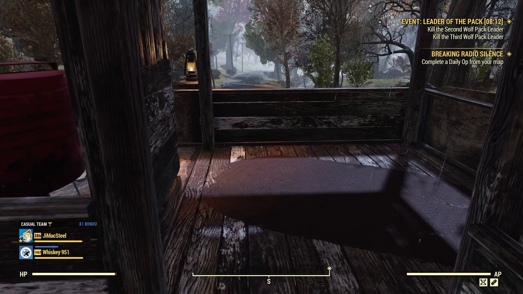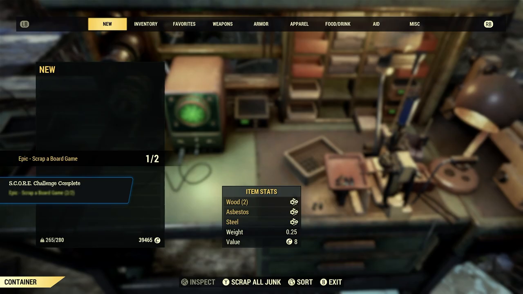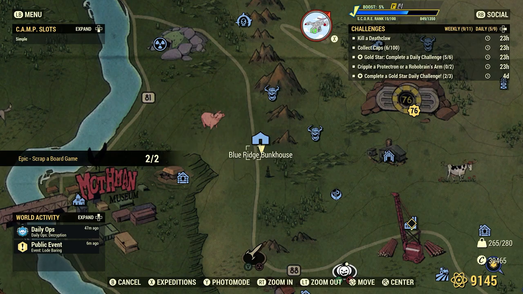So here's our Tinker's Workbench. You can go to any workbench at all, and we're going to scrap them. Keep the line moving. Just like that, guys. Scrap a board game, two for two, done. Just like that, guys. Let's go over this way here. Those guys are a little noisy. Okay, what's next here?